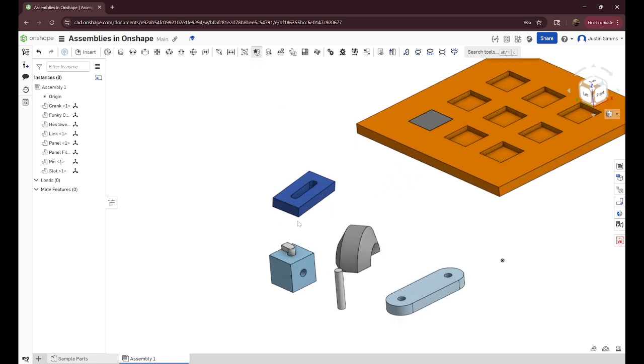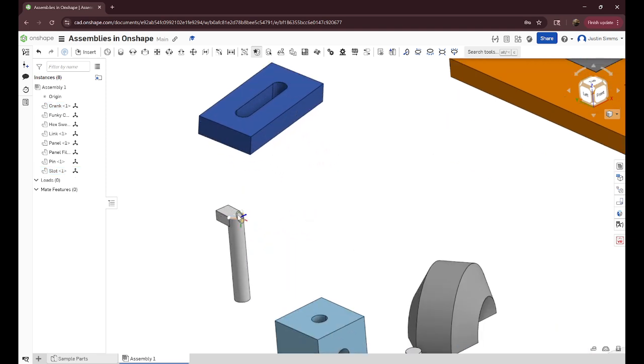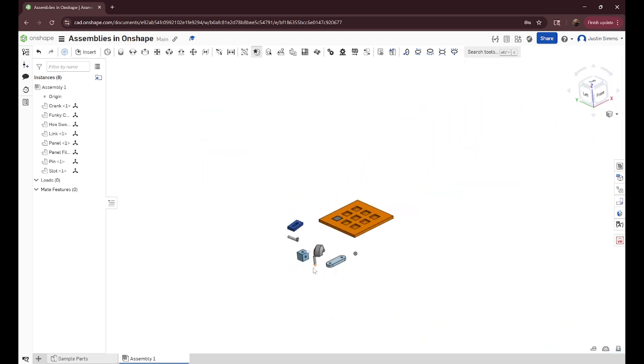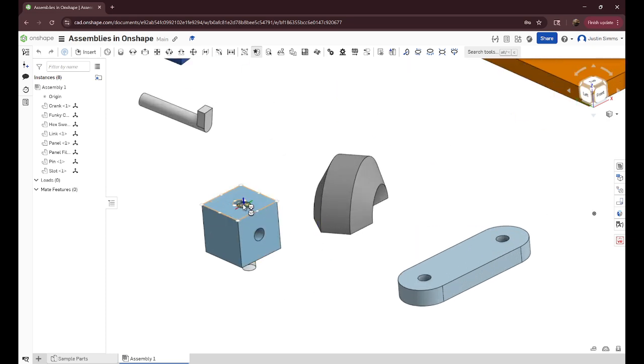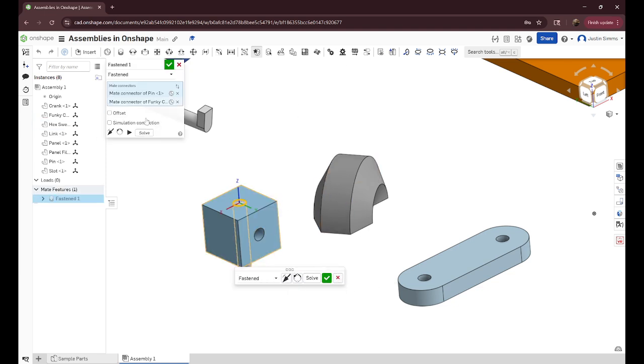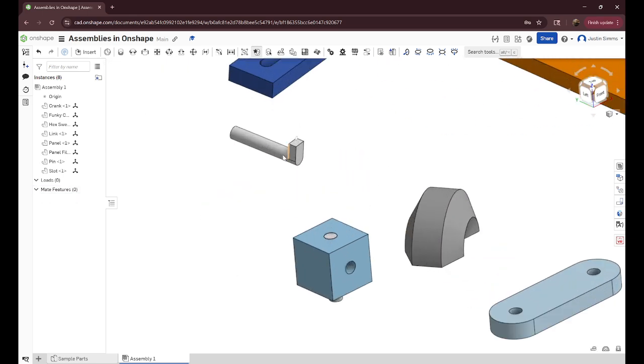Next up, there's snap mode, where you can select mate connectors and grab stuff, drag it together, or if you drag it up, it will snap to a mate, which I literally never use. You can if you have a lot of easy parts to assemble, but it's just kind of hard to do sometimes, and I just like my mates. And then once you get here, you can select the type of mate pretty easily. I didn't confirm the mate because I didn't want to.